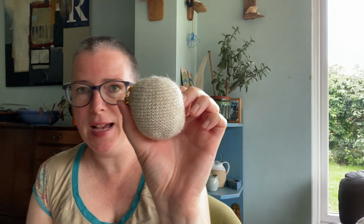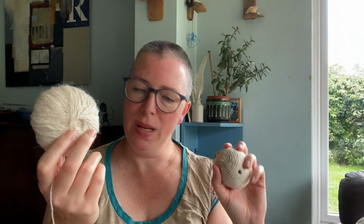My third idea is, well actually I guess there's four. There's one, just ignore the fact that the eyes are a bit high, go with it. Two, flip it upside down, reposition the nose. Three, stick eyes on the back and cover, because they are safety eyes, they're not going to come out. Cover the eyes up with wool for the hair. Or four, can I remember four? Oh, remake the head. I now know that I've got plenty of yarn, so I might make this a juggling ball and remake the head. I'm probably going to go with four.